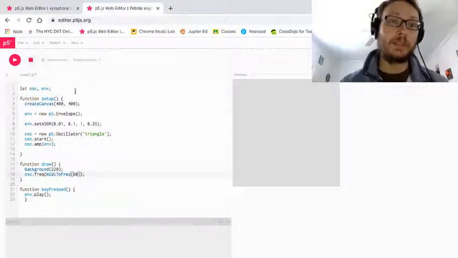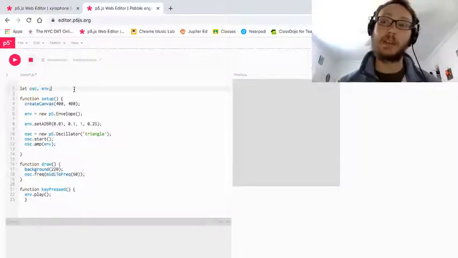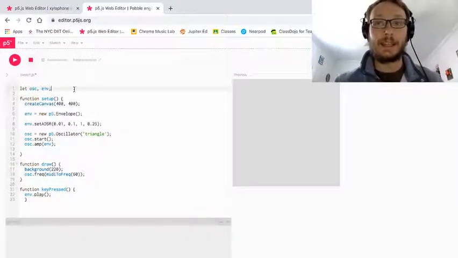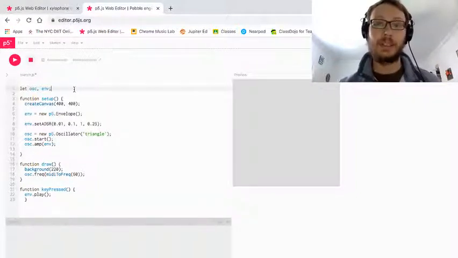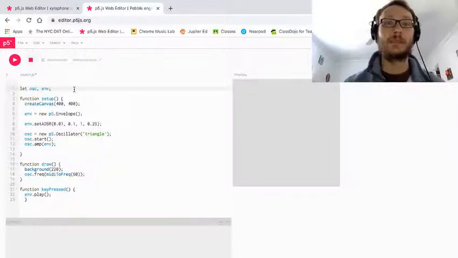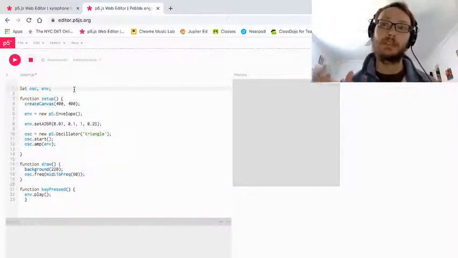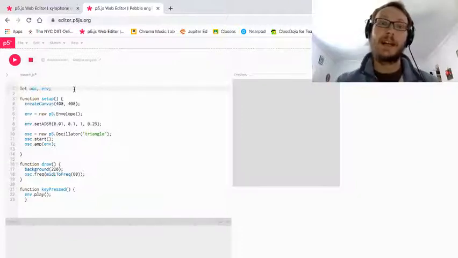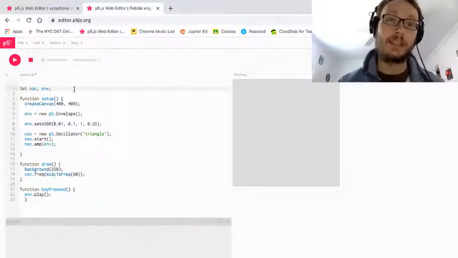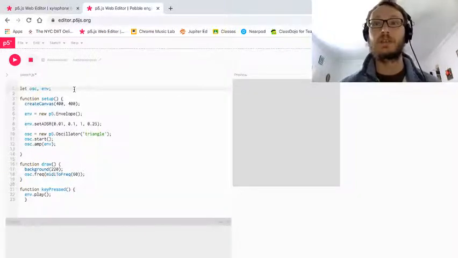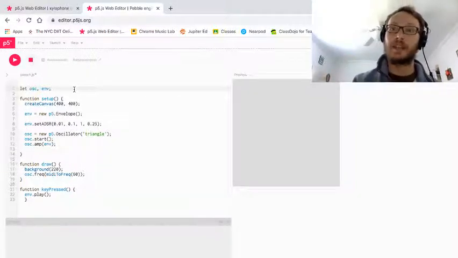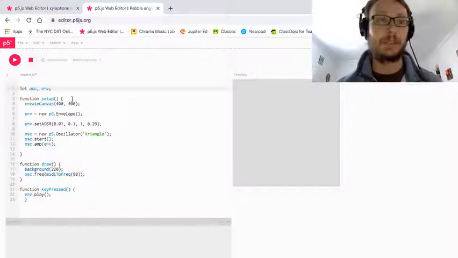Okay, but what we're going to learn about now is how we can have a bunch of different notes that we can access at any given time in a data structure called an array. So in Sonic Pi, we dealt with arrays as a way to store a bunch of different values into one single place. We're going to learn how to do that in p5.js. We're also going to learn a little bit about arrays in general and sort of how to refer to the values inside of an array, the order and the number system that we use, okay?